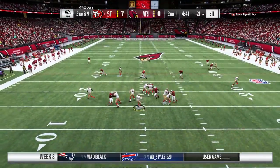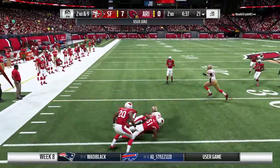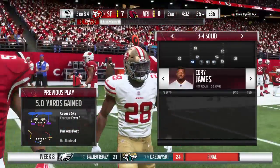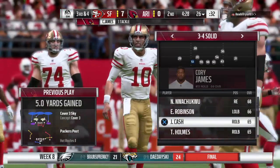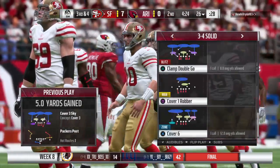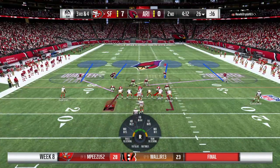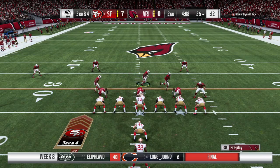On second down, here's Garoppolo. He's going to flip that out to the flat. It's complete. And a great move on the play as he takes this one past the 25. It's a gain of 5 on the play, and that's going to lead to a 3rd down. And we see another pitch and catch there to the running back. This position just continues to evolve. They become just as critical to the passing attack as a lot of receivers, tight ends, because their ability to make people miss in the open field can really generate big plays for an offense.